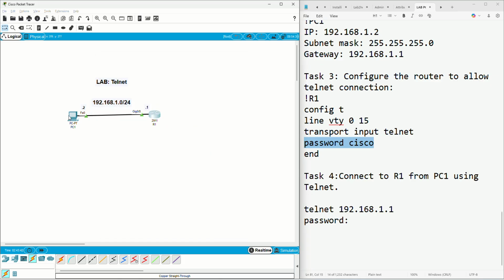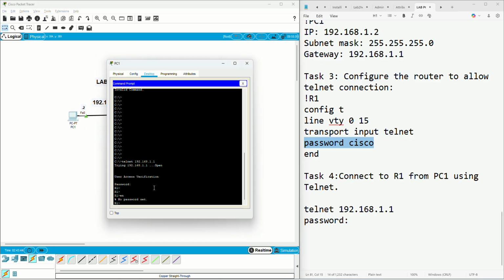Now if I come now, if I say enable here, it should go Cisco. There you go. So we are able to connect our router.